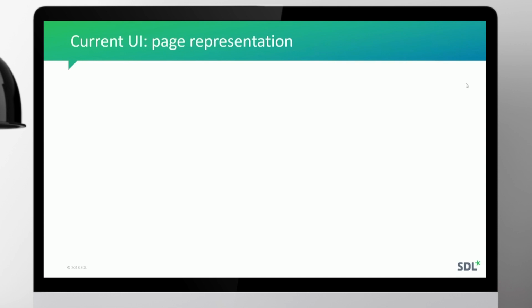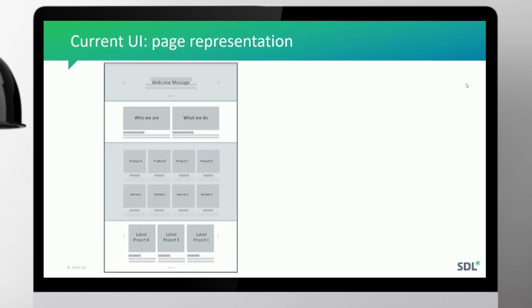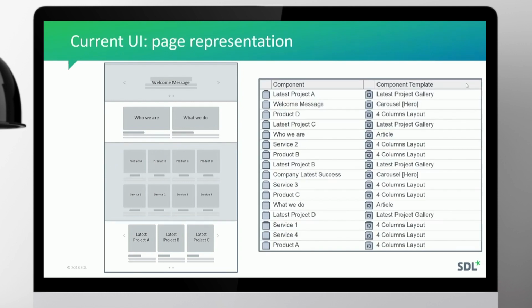And then when the page is populated, there is also a usability issue. Usually a page is not a flat list of component presentations. They are somehow grouped.